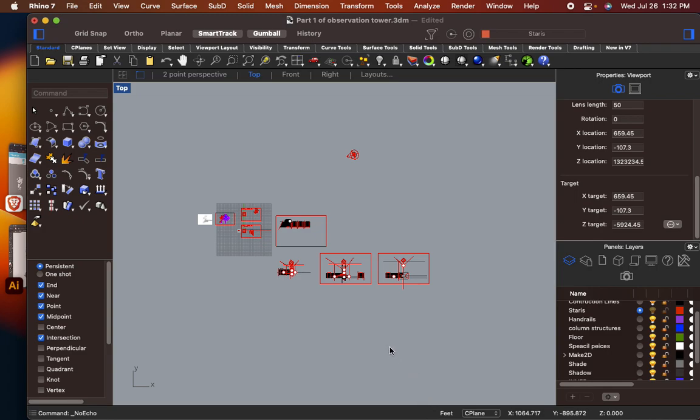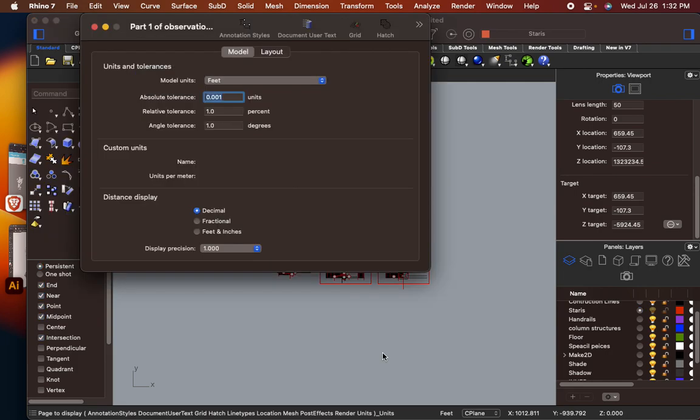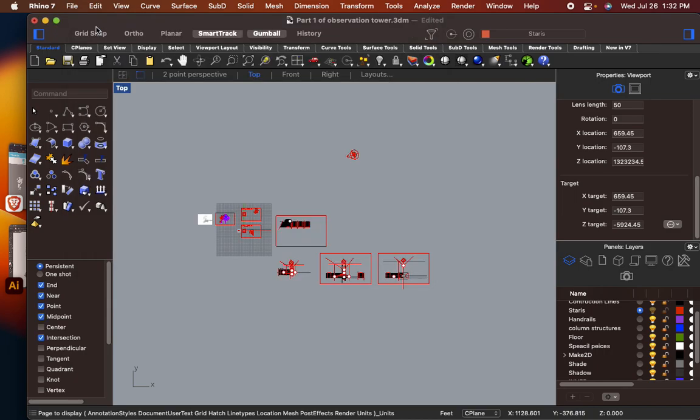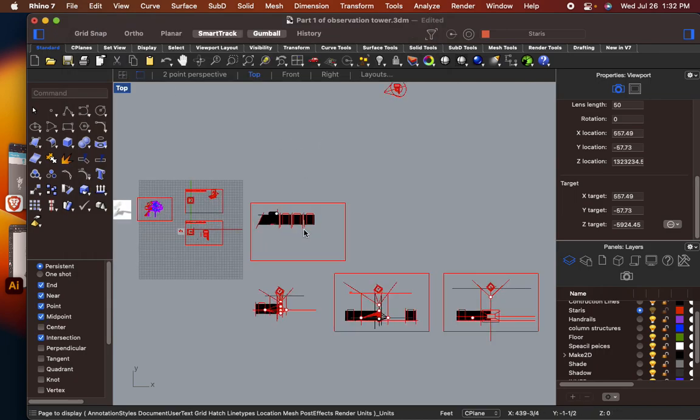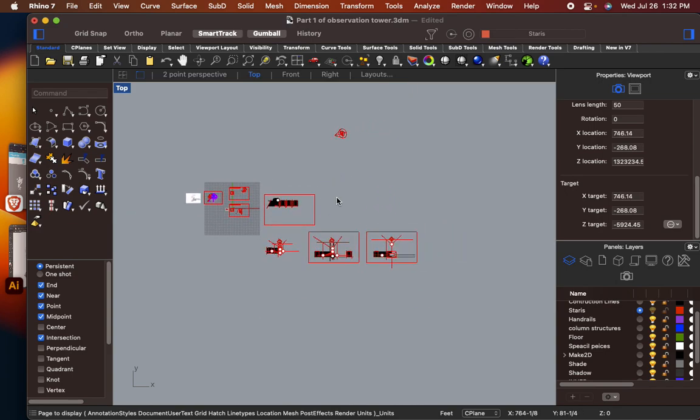What was that, Christian? Yeah. Cause I was changing my layout. So if you guys take a look real quick, when I hit units, this is a good point. Make sure that you're in the model. That way you can change it to feet, right? And I would use fractionals, you know. But that's just me. Some people like the decimal. I don't know. Anyway, I'll leave it there and stop the recording right about now.